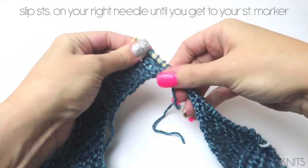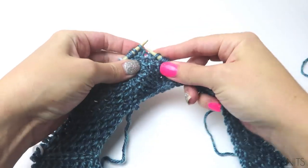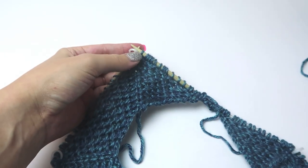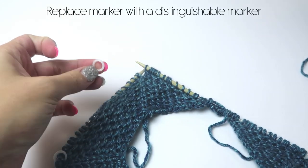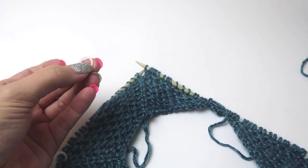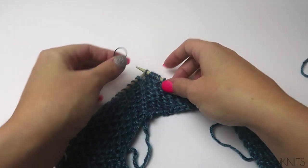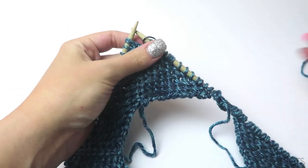We are now finally going to start knitting in the round. Yay! We are going to begin our round where the stitch marker is. And just so we know that this is the beginning of our round, we need to have a distinguishable marker. So what you can do is color this a different color, or get a twisty tie, or just get a different color stitch marker so you know. I just found a little hair tie. That was faster than finding my other stitch markers, so we'll just use that for now.